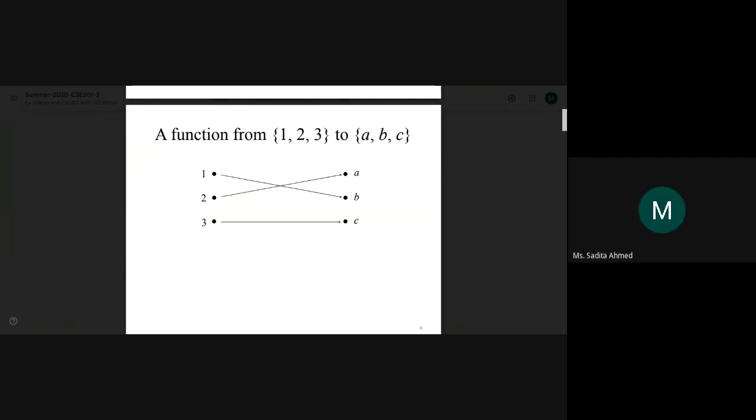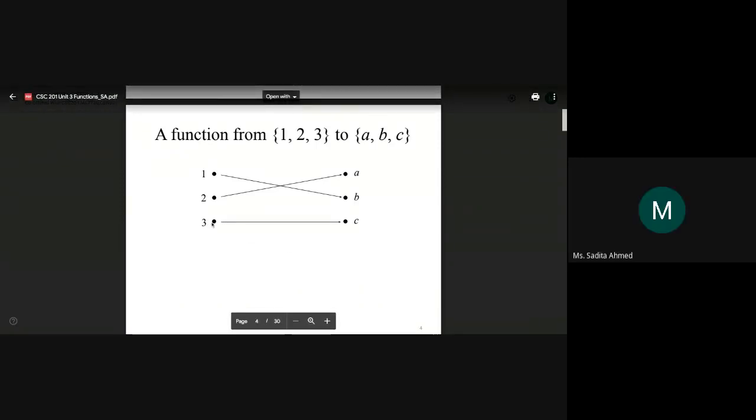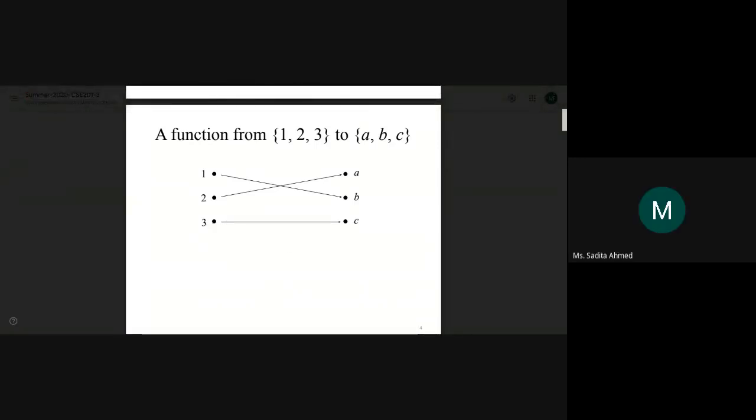Remember, we are assuming a scenario where there are a total of n elements in the codomain. If you had in total n elements, for the second mapping you have n minus 1, and for the third mapping, you have n minus 2 options. For the fourth element, how many options would you have? n minus 3.